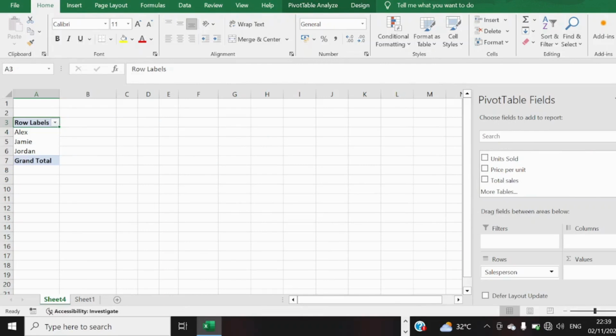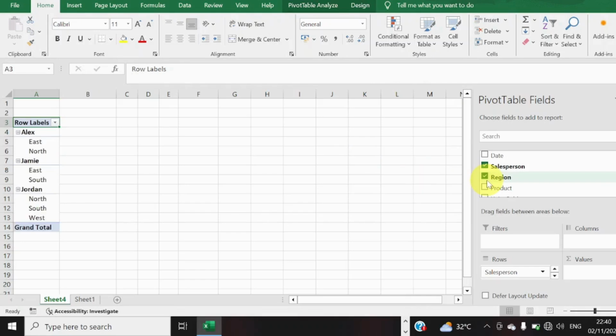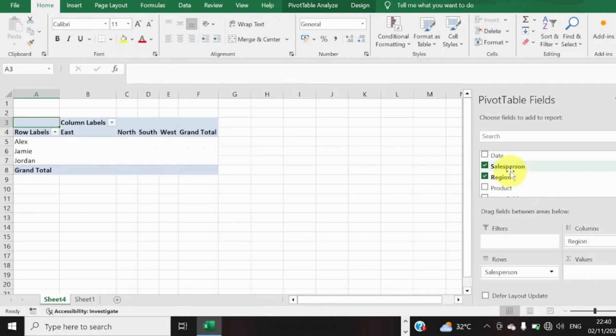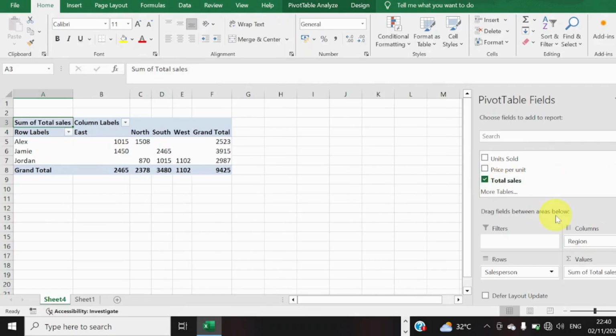So the next thing now is how to do calculations using the same pivot table. So one of the things that I want us to do now is I will include some of those things that have been utilized previously. Let me impute the region to be in the column section, right? Then the next thing, the total sales. So the total sales is the value that is given us with respect to the region.